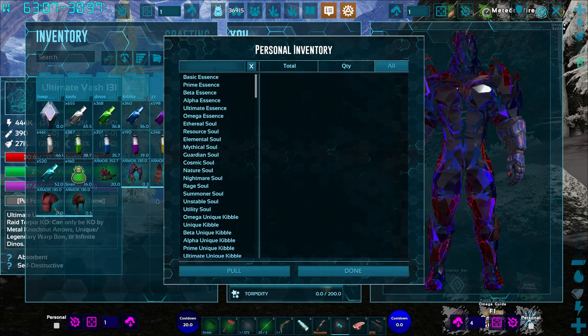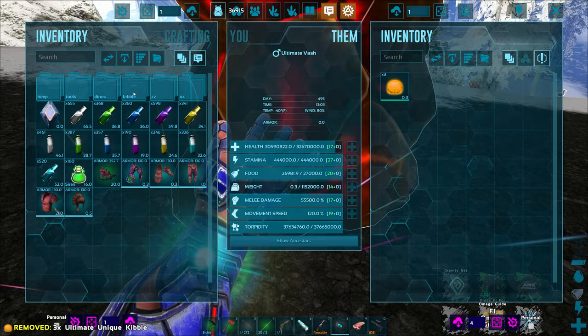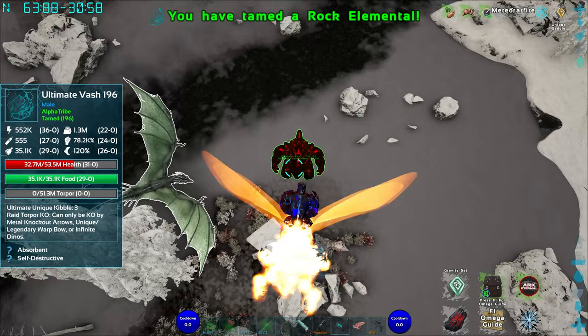Go kibble. And did I make ultimate? Yep, ultimate unique. 3, please. Pull. Oh, my goodness. I can't believe it is about to be ours. Oh, no, stay away from my Vash! Oh, that would have made me so upset. Holy cow, we did it, guys. What an amazing, amazing thing.